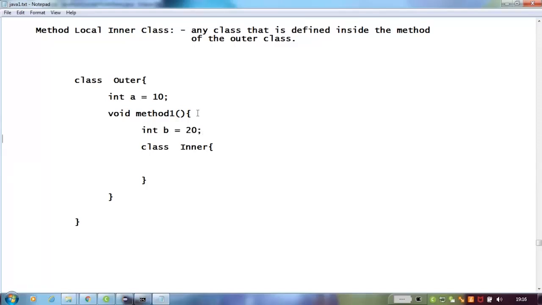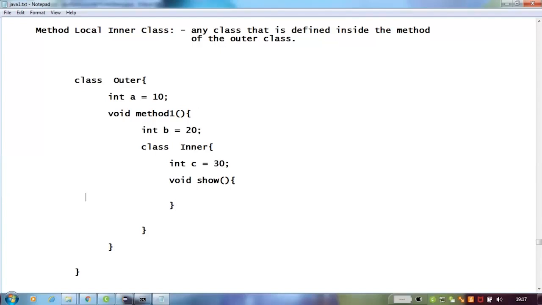Then we have the inner class instance variable int c equal to 30. And inside this inner class I define one method, void show. That is a method local inner class method.